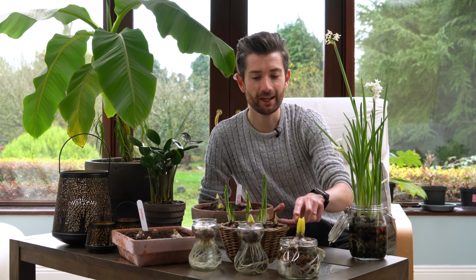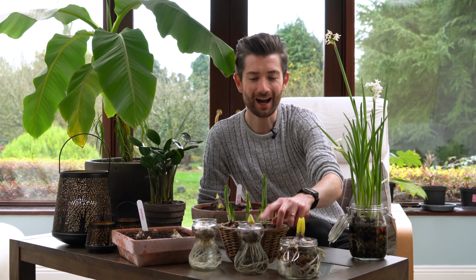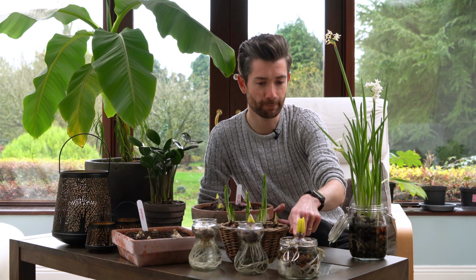What's interesting is that the one in the bulb jar is a little bit further behind. Now they are different types. One's called Jan Bos, one's called Delft Blue, and that's probably the reason why they are developing at slightly different rates. I could put this back in the dark for another couple of weeks, but I'm not going to. I'm interested to see how well it gets on if I bring it in now as well, in comparison to this one. So I'm going to bring it in and we'll see how it gets on.